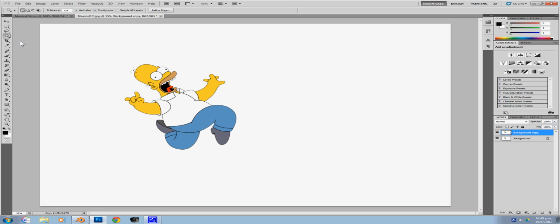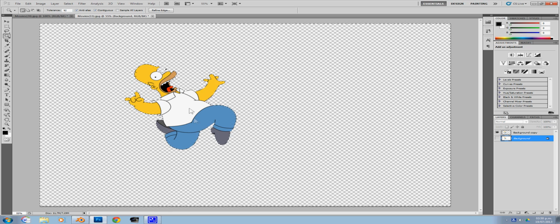So now what we want to do is, with the magic wand selected, take the tolerance to, we can put 92, for example. Yeah, 92 is fine. We want to select everything and press the delete key. On first impression, nothing happened because the background is below this, and the background has a white background. But if we make the background invisible, once we click the little eye, you can see Homer.